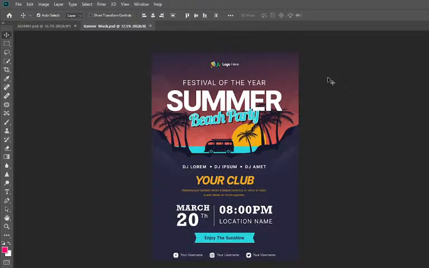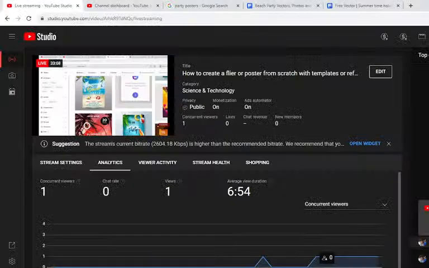Okay, so now we are going to start placing in different words in our design. So we come back. We are now going to start placing in different words.